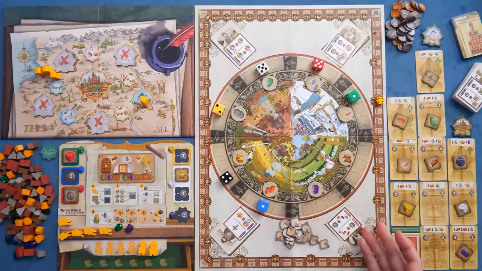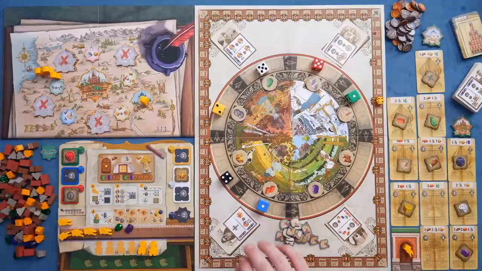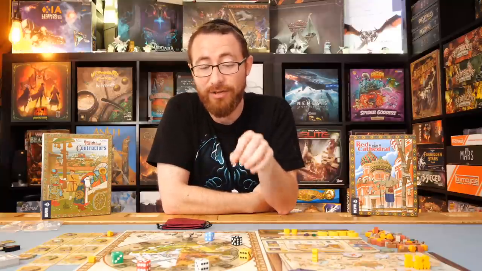For right now, I haven't played with all the new factions yet. There's like 10 new factions. I have not tried them all yet, but they all give you a different way of experiencing the game and interacting with the game, and I like mixing and matching them in different ways, and as long as that continues to be a different incentive to feel like I'm playing the same game with a different puzzle, then the Red Cathedral will likely continue to hit the table.